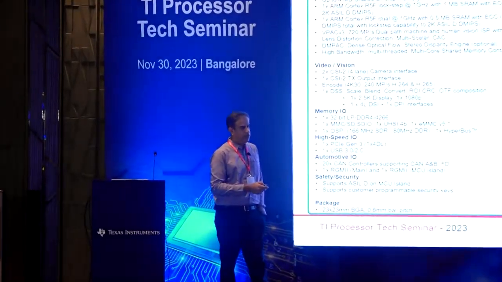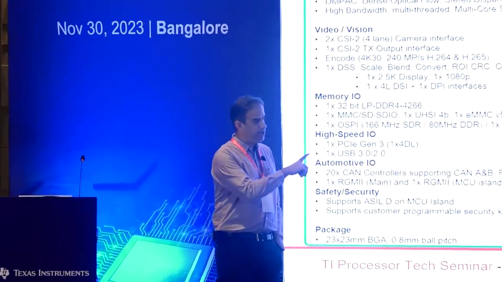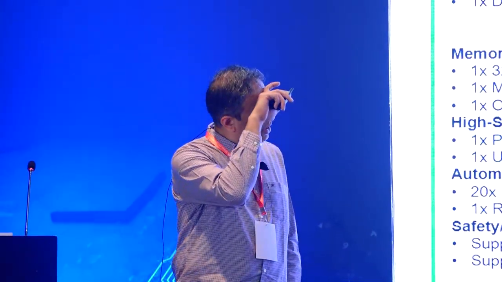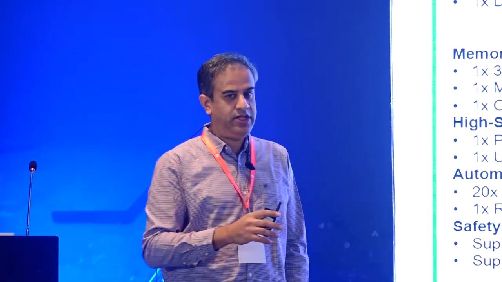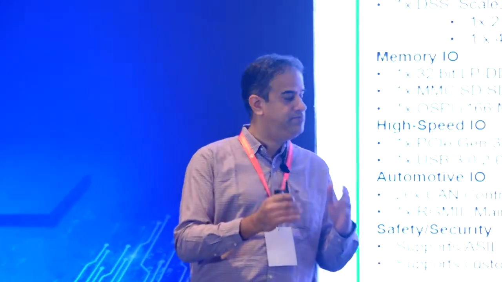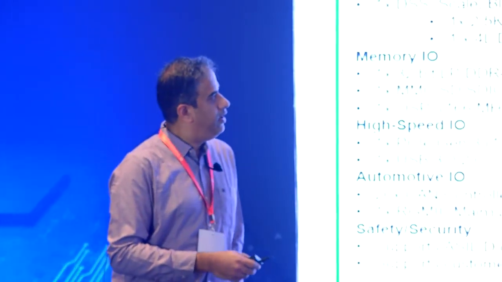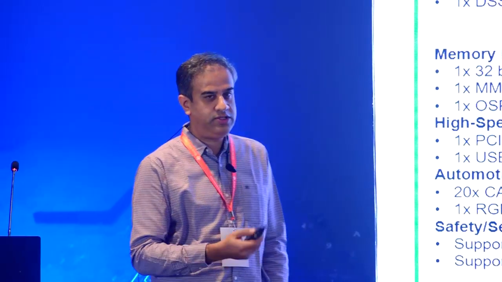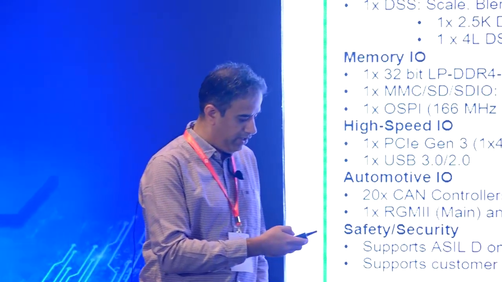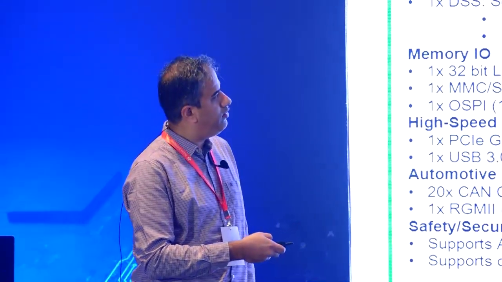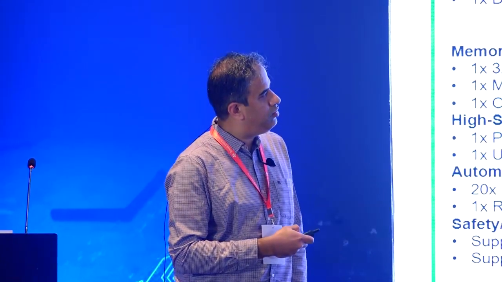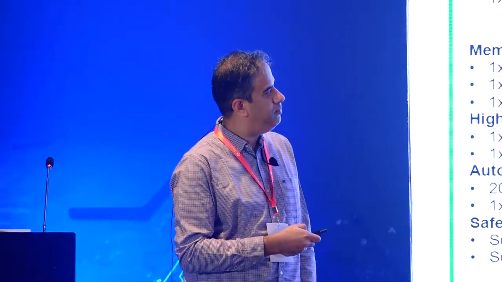Just to give you a flavor of what this SoC really looks like, I'm not going to really walk you through this, but it has everything that you can imagine. It helps you optimize your BOM cost. It's got an MCU island. It's got multiple real-time controllers like R5F, starting from the left to right. And then you've got the Cortex A72 cores for your additional MIPS requirements.